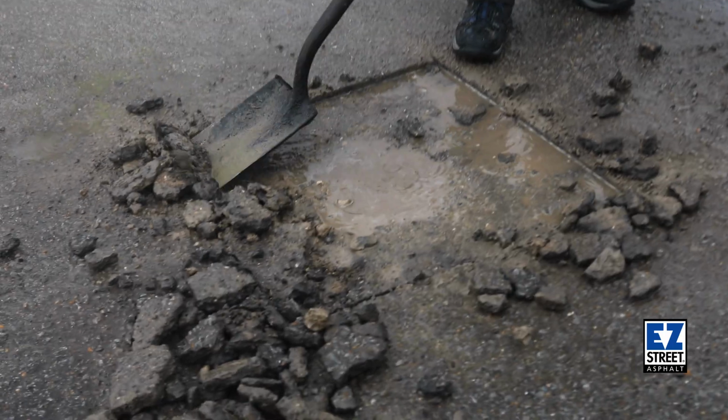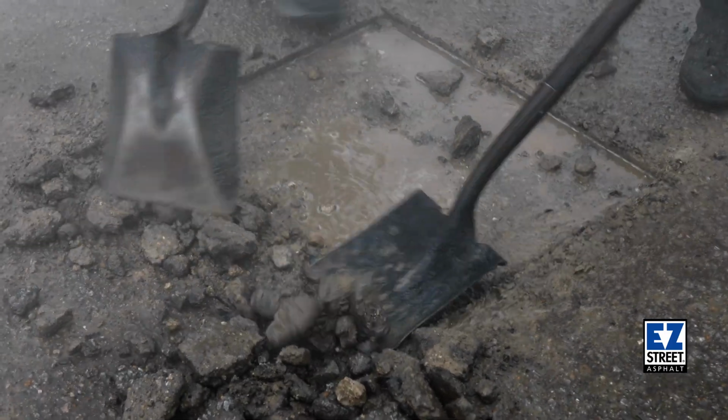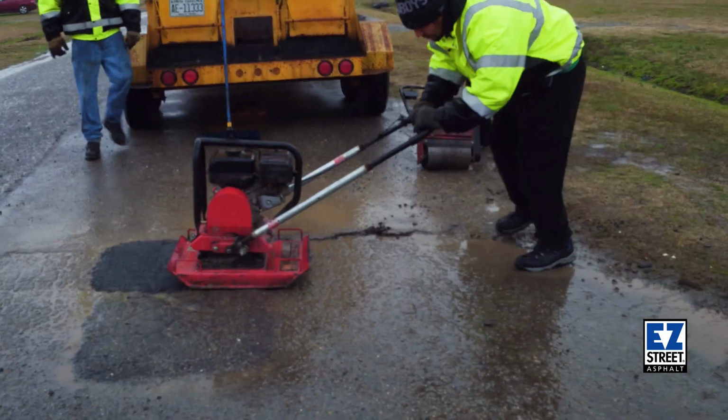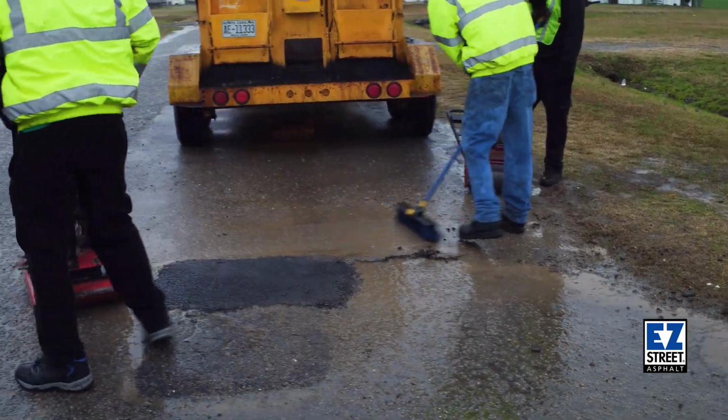You know, ideally, we like to saw cut to get an edge to help keep material in, but this material will adhere in just about any condition. With hot mix, even with the patching, we have to utilize tack. With the EZ Streets, we already have the tack kind of already in the mix, so it saves another step that we don't have to do.